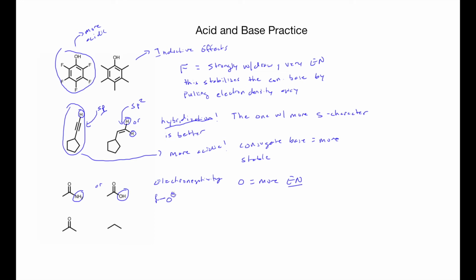So this RO negative that we have here is a little bit better than the equivalent of the RNH negative, right? So that means that this carboxylic acid, in fact, is more stable as a conjugate base, which is therefore more acidic. The last one deals with resonance. And basically, again, this is, can we draw resonance structures to sort of dissipate or delocalize the charge and keep it from being on one specific place?